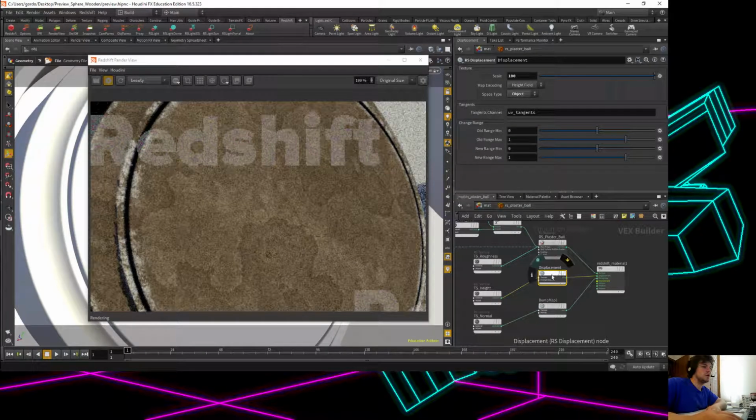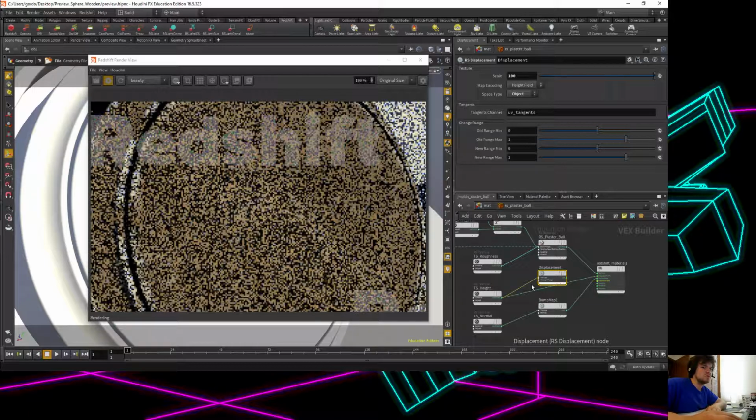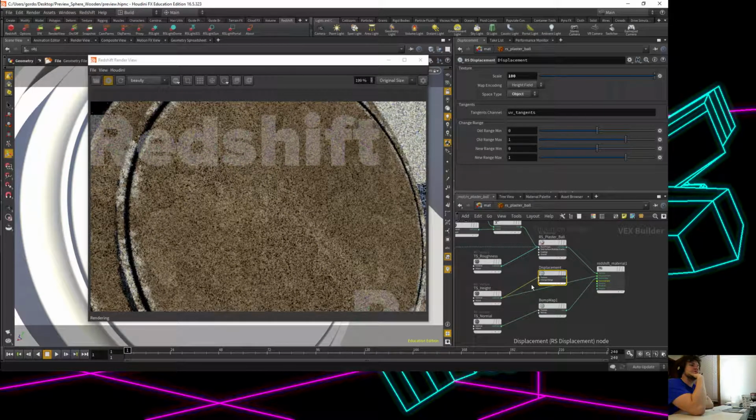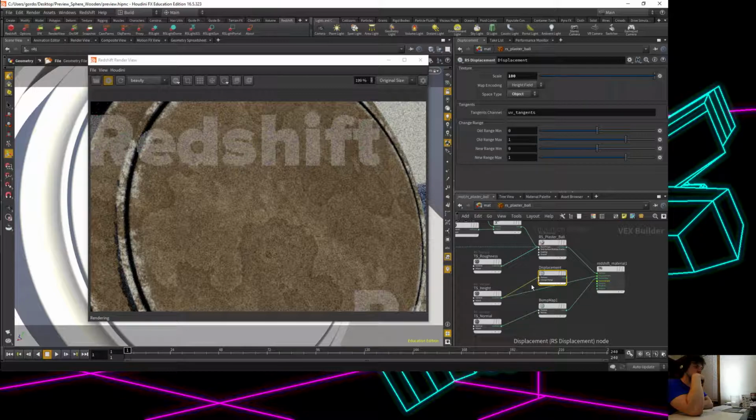So let's just bypass the displacement completely and plug my map straight in. Which in its own right still doesn't really seem to be doing anything.